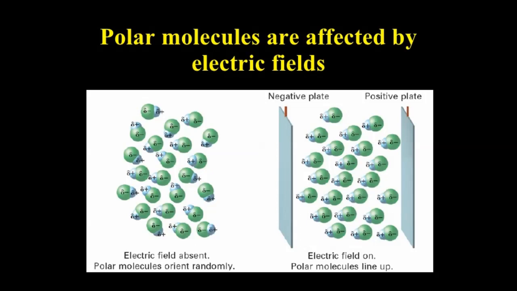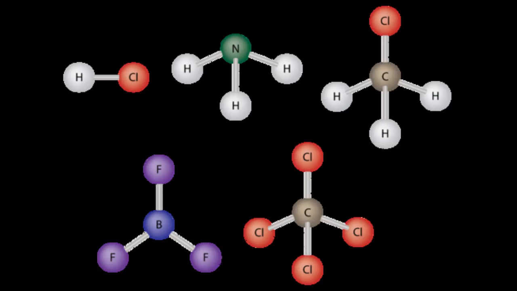Polar molecules have a great attraction for each other and thus they have characteristic physical and chemical properties. If placed in an electric field, nonpolar molecules orient themselves randomly, whereas polar molecules orient themselves so that their negative ends point towards the positive plate and their positive ends point towards the negative plate.